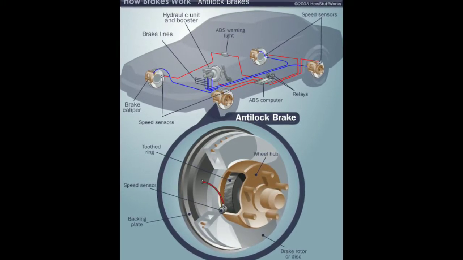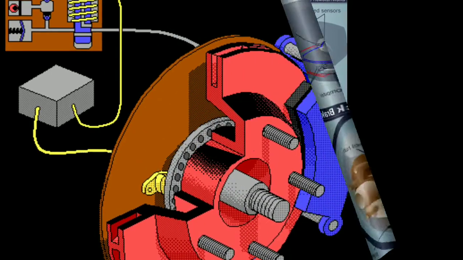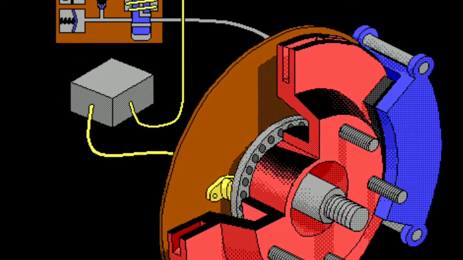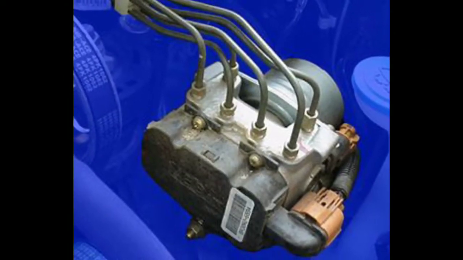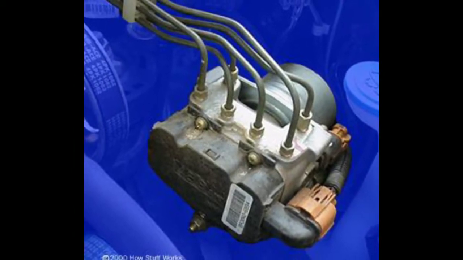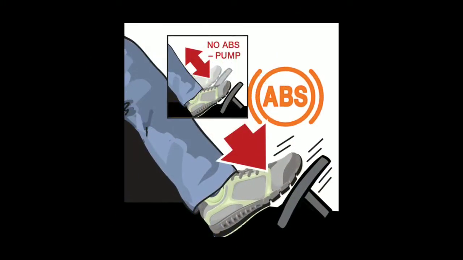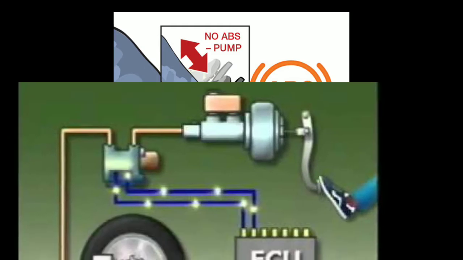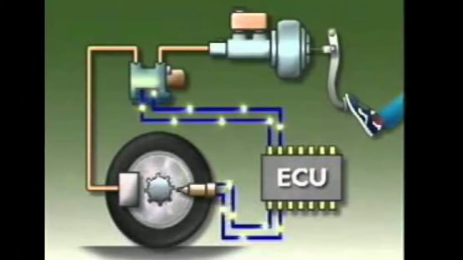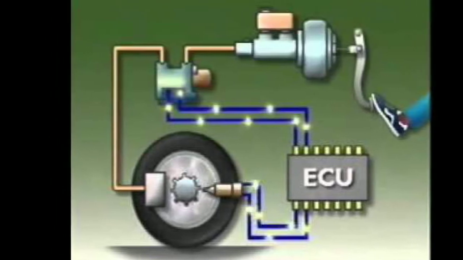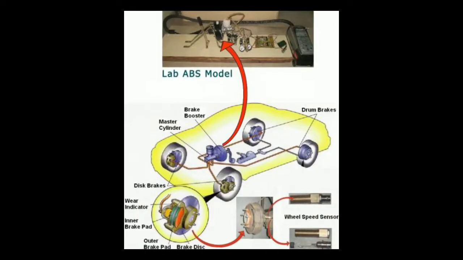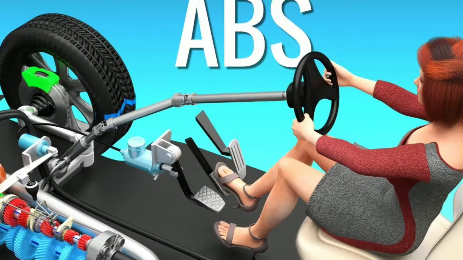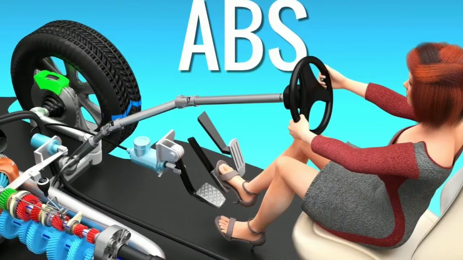How does ABS work? In the ABS braking system, if a driver who is moving rapidly presses the brake completely in case of an obstacle or sudden stop, the wheels are allowed to turn a little, preventing the vehicle from slipping and getting out of control, and a controlled stop is provided. The most important advantage is that it provides handling control. When the vehicle brakes suddenly, the electronic control unit (ECU) controls and regulates the brake pressure on the wheels. The varying brake pressures prevent the wheels from locking and send commands to the hydraulic control unit (HCU). The ABS system is automatically activated during sudden braking and heavy pressure application.